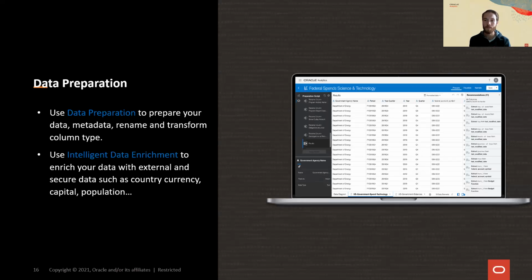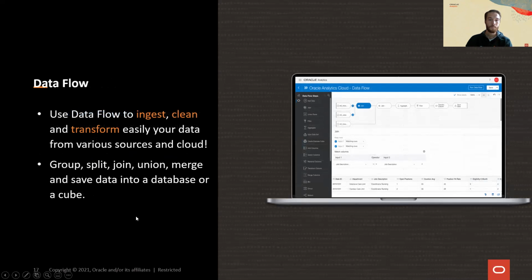And with data prep, what we saw with the data flow section, as well as with Adel's data prep station and Dan's with obfuscating data and enriching data that much further, with this new 6.0 release you can also bring in your own metadata into this enrichment section. So while you can currently enrich things with population and currency and things like that, if you have your own areas you want to further your own data sets with, you can do so with 6.0.